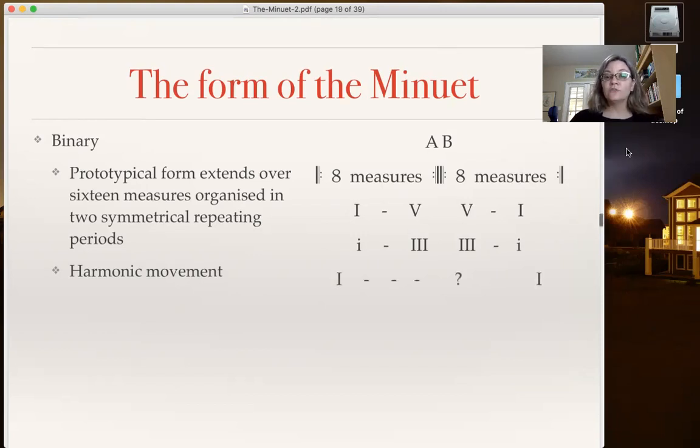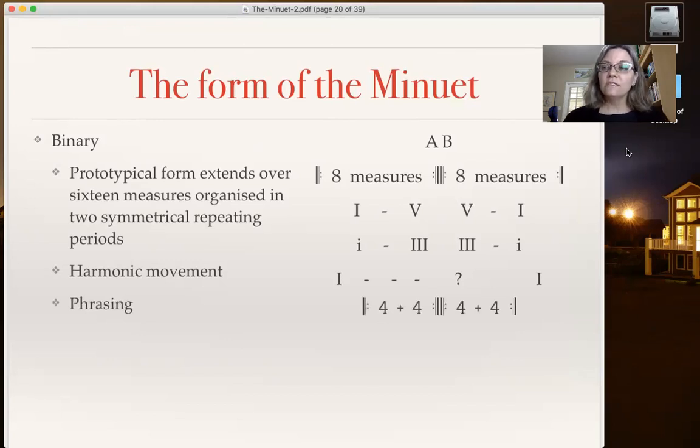There's also the option to be in the tonic for the first full 8 measures. You sometimes start this in a sequence, so maybe you have the first 8 measures start in the sequence, and then the second half can start anywhere, but you've moved away from the tonic, and then you eventually end again with a perfect authentic cadence in the primary tonic. So you always begin and end in the tonic. In between, you have a few different options. You can start the second half with a sequence, but this is generally what happens. You move away from the tonic at some point, and you move back.